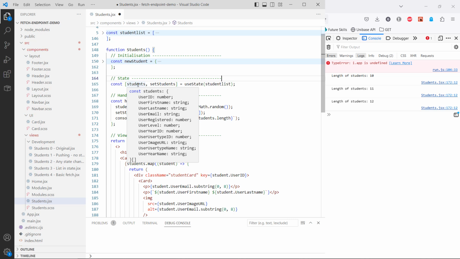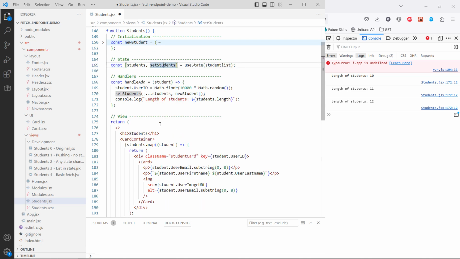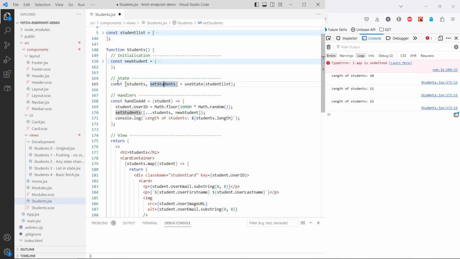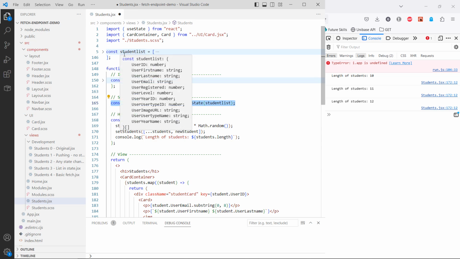Well, actually it monitors the variable, and if the variable changes through the use of a supplied function, then this causes a re-render of students or the component and any of its child components. Okay, so we now have students which we've populated from a flat file.